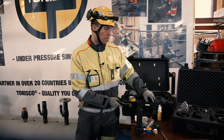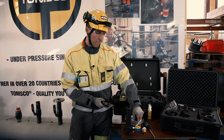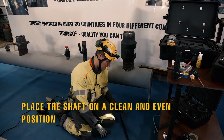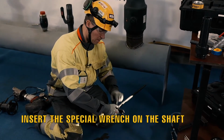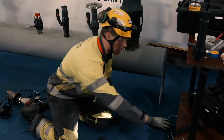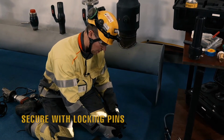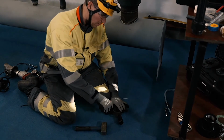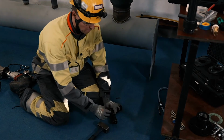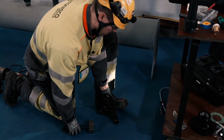You will take the special tools, special Tonisco keys from the hot tap machine suitcase. You take the opening pins, two pieces. Then you will place the special key on the shaft, right where you have these holes for the pins. You will put the pin through the key and the hole in the shaft, and then you can use the key opening to unlock the shaft.